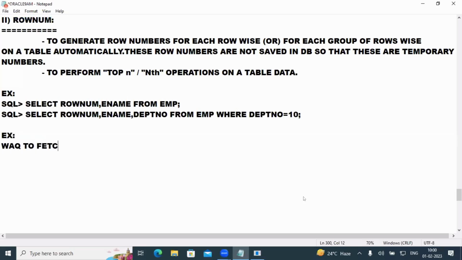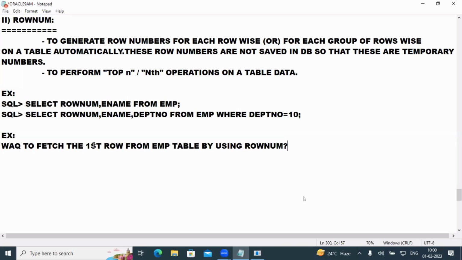Write a query to fetch the first row from the EMP table by using ROWNUM.